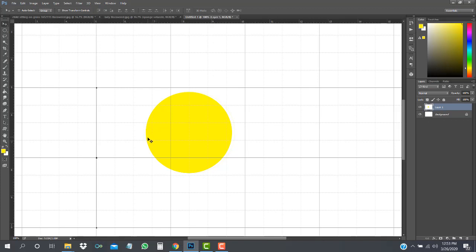Okay. So if I want the curve to go up, I click and I drag up in order to create this kind of curve here, right? If I want the curve to go down, I click and I drag down in order to create this kind of curve here. Okay. Now to create this kind of curve here, click and drag down. Good. So let's do that again.